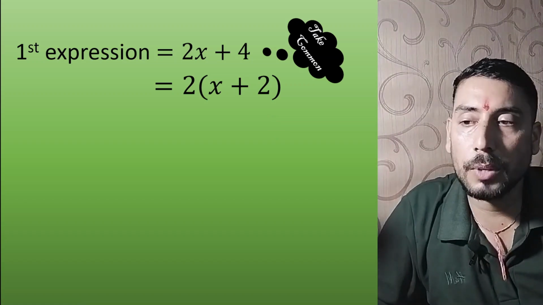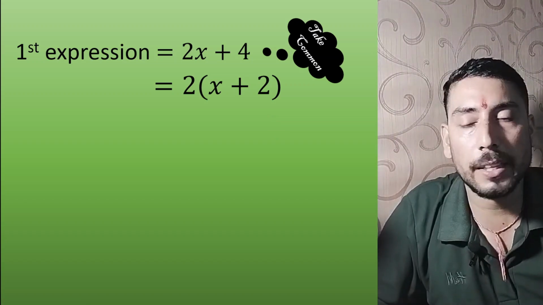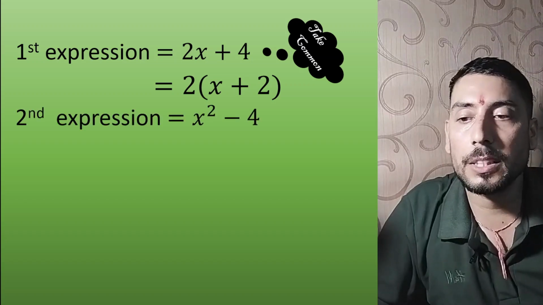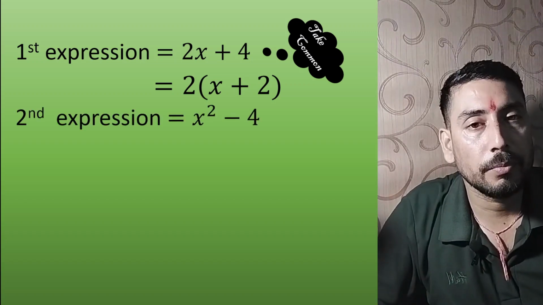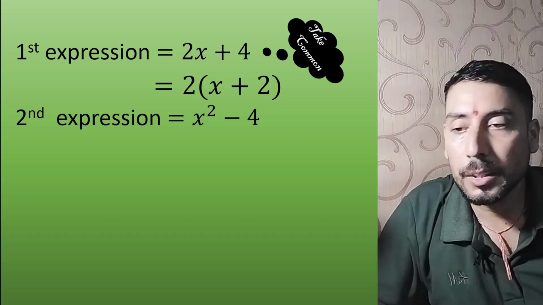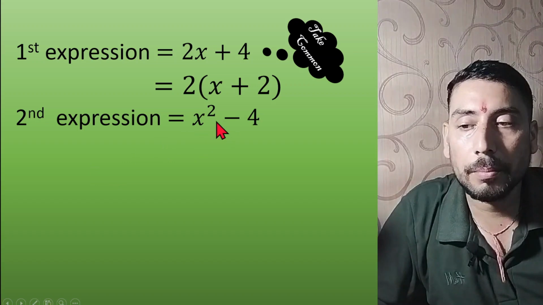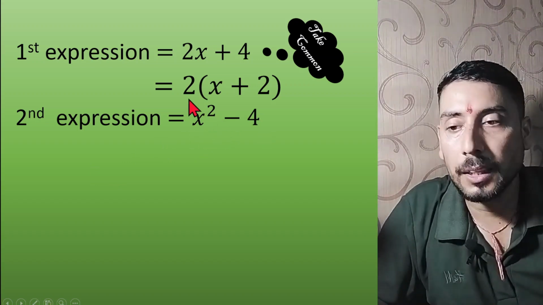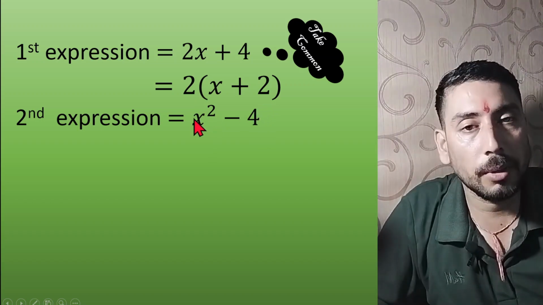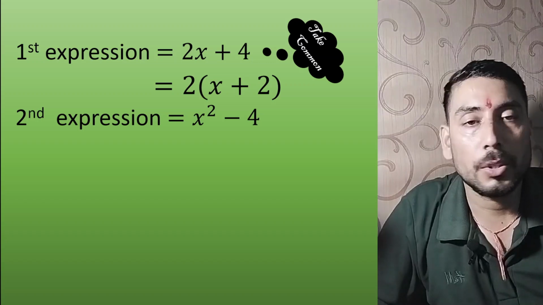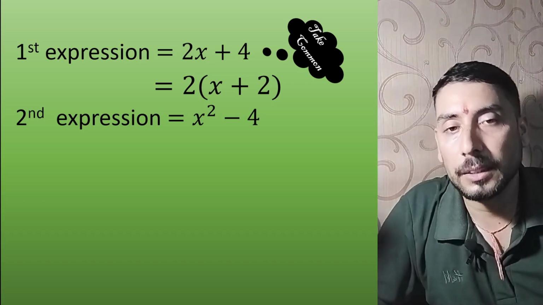Now let's go towards the second expression, because further factorization is not possible for the first expression. Our second expression is x square minus 4. So obviously what do you think first? Taking common. But can you see anything common between them? No, because here is x, there is no x there; here is number 4, there is no number as a coefficient. So definitely there is nothing common. So we'll have to think of another way.